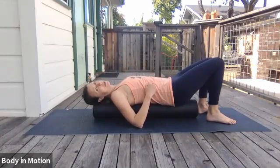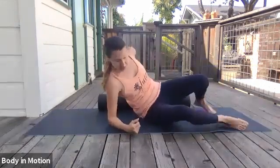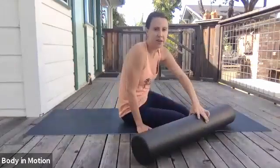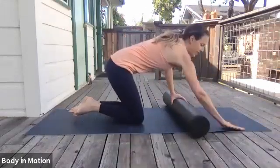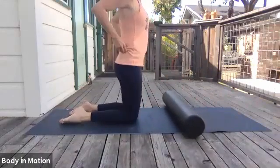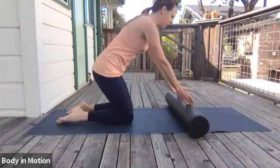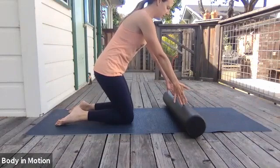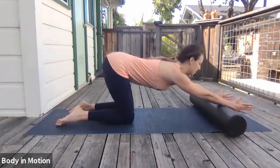Let's come off of the roller any way that is possible. Usually resting on your forearm is the easiest way to come off of it. Hands and knees, we'll do a little cat-cow stretch. If you want to use the roller for this, it's kind of a nice way to get a lot more out of it because you can just go so much further. So if you're using the roller for cat-cow, it's really just fingertips touching in front of you. Just the middle fingers are touching, and then it's out in front of you at stretch, so you can take it out into a nice stretch here.